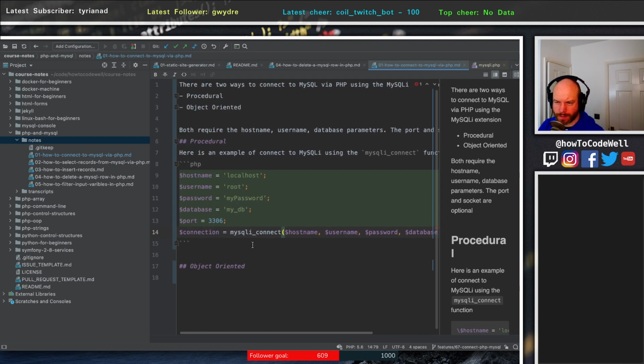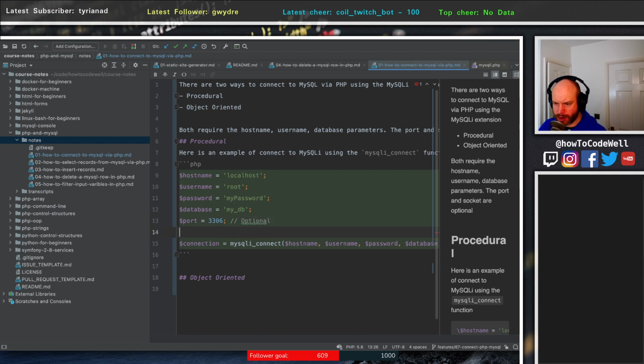Okay, so that's required, that's required, that's required, that's required. That's the port, which is also optional. Let's put in optional. I will do socket, actually.